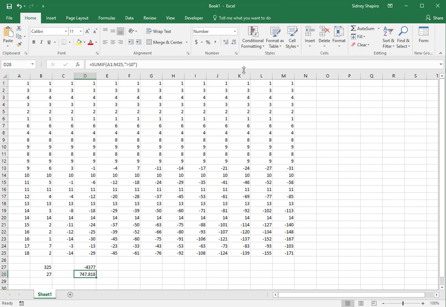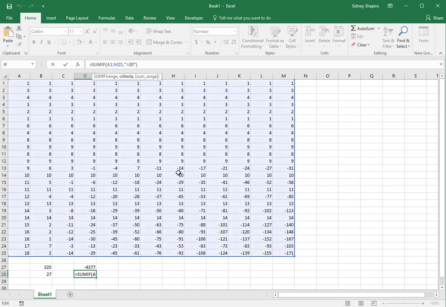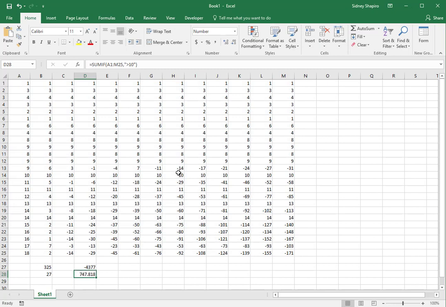So in the example in the textbook, it says, for example, if you wanted to add all salaries over 50,000, this is how you would do it, because it would look through all the numbers first. It would find ones that are only a certain size, and then it would add those together. So we could change this to 20, and it would only add together the numbers that are over 20. There are no numbers over 20, so it just gives us 0. We could do the same thing with any combination of numbers, and it would create that cutoff point where it would add them all together from the whole table that meets the criteria.